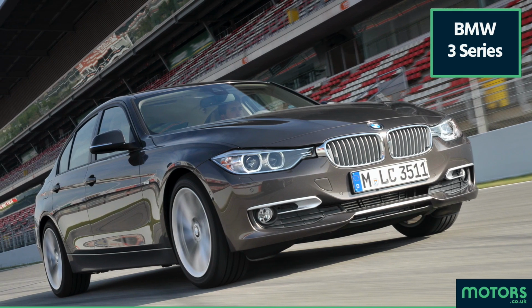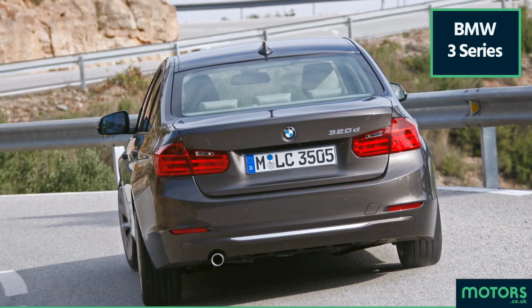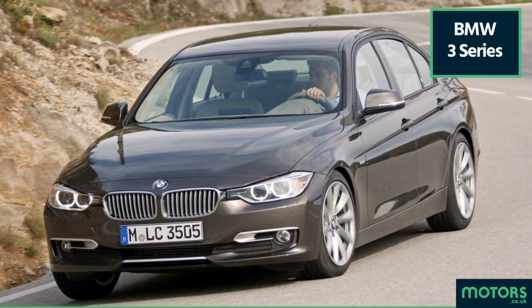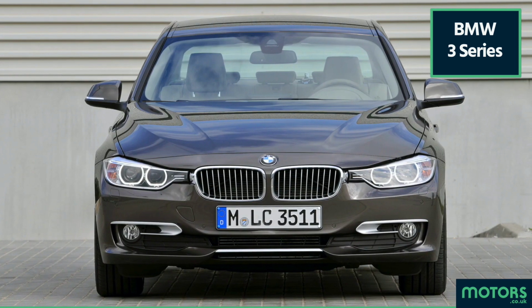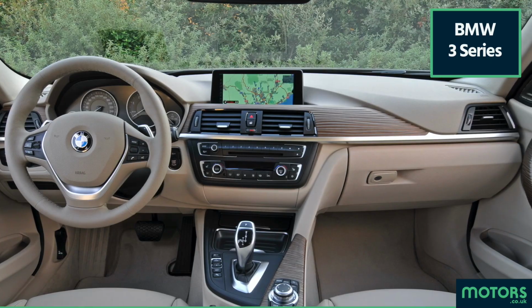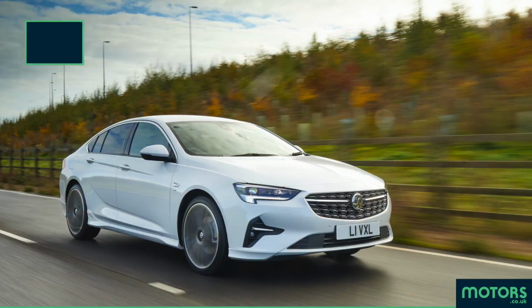If you want a car with a boot instead of a hatchback, you could do a lot worse than look at the BMW 320d. It's the classic executive motorway mile muncher, isn't it? There are tons of them in the classifieds, and it's easy to see why they're popular. They are great fun to drive, they're built well, and they have a desirable badge. But you've got to be picky with a 3 Series. You've got to hunt out the best that you can find. Make sure it's got a full service history, and do a provenance check on it to make sure you're getting what you want.